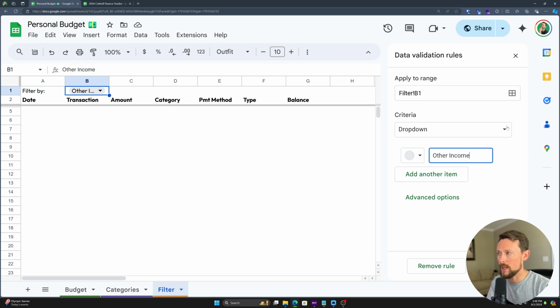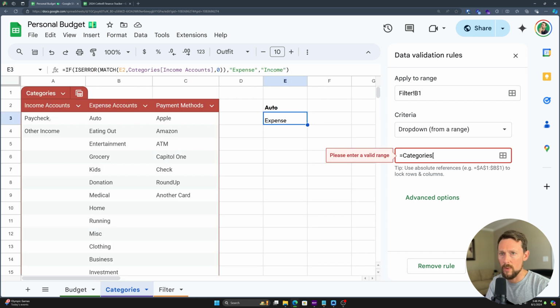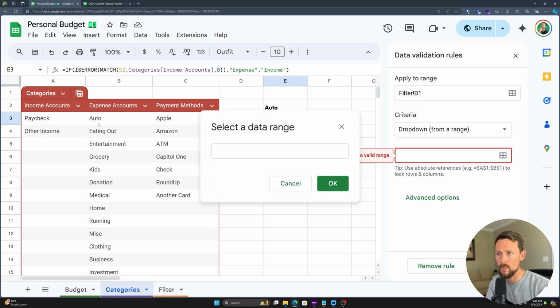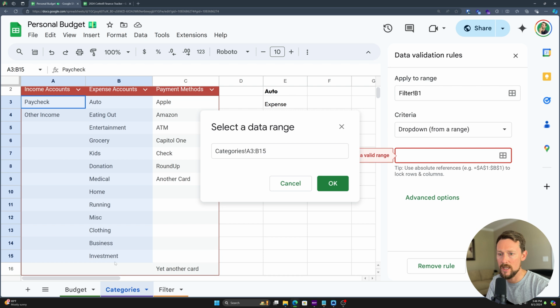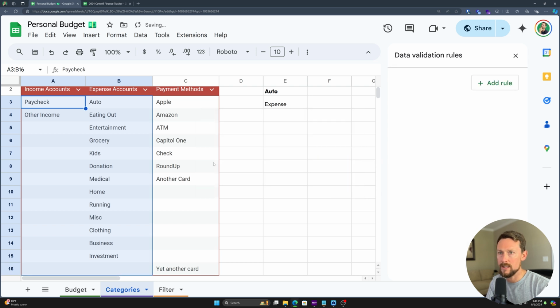And now what we want, if we just go over here to drop down from a range, we have a categories table with a, what did we have? Well, I guess we want to use both of these. So instead of defining it ourselves by the table references, we do need to select this range like we did previously. Press OK, click done.